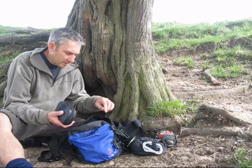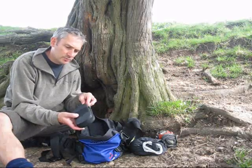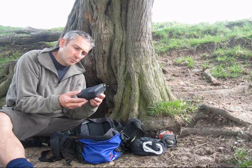I've just got my little spoon there. There's an elastic strap inside the bag. This just slots in and the spoon just slots down the side. That is my cook set. Nice and small and compact. Just fits in there, out of the way, and I'll go into that in more detail.